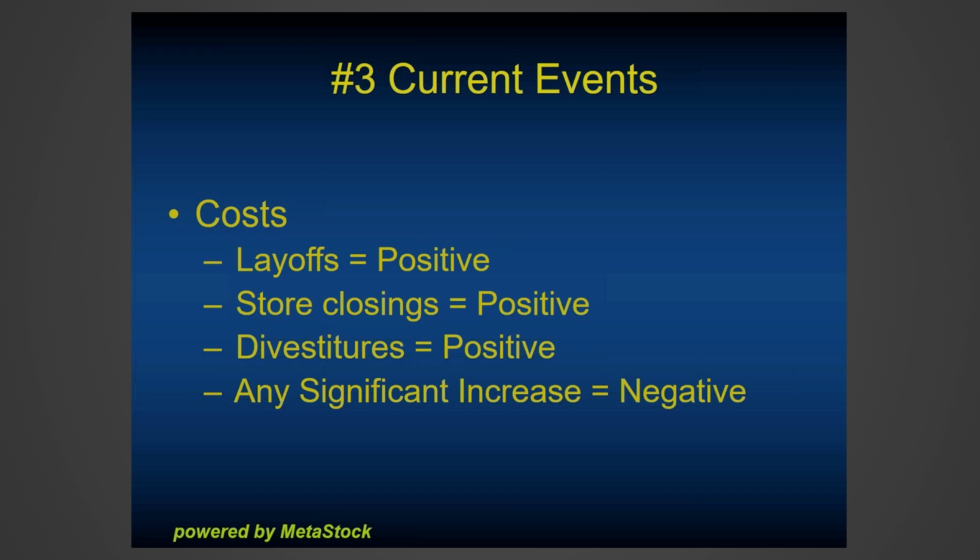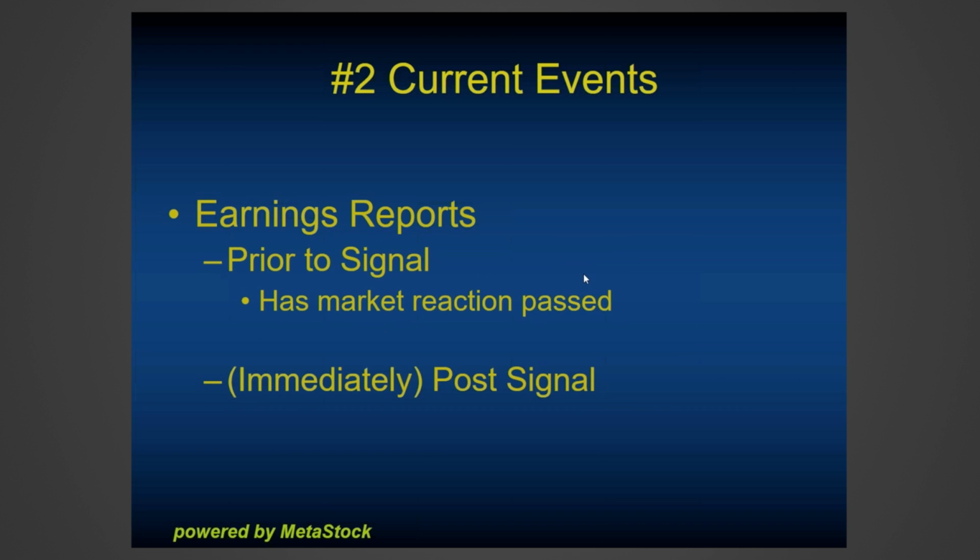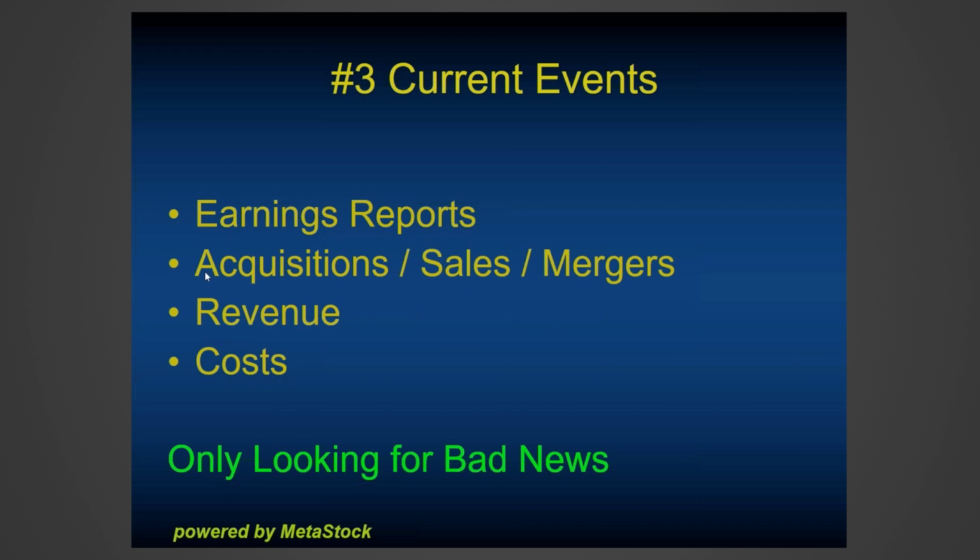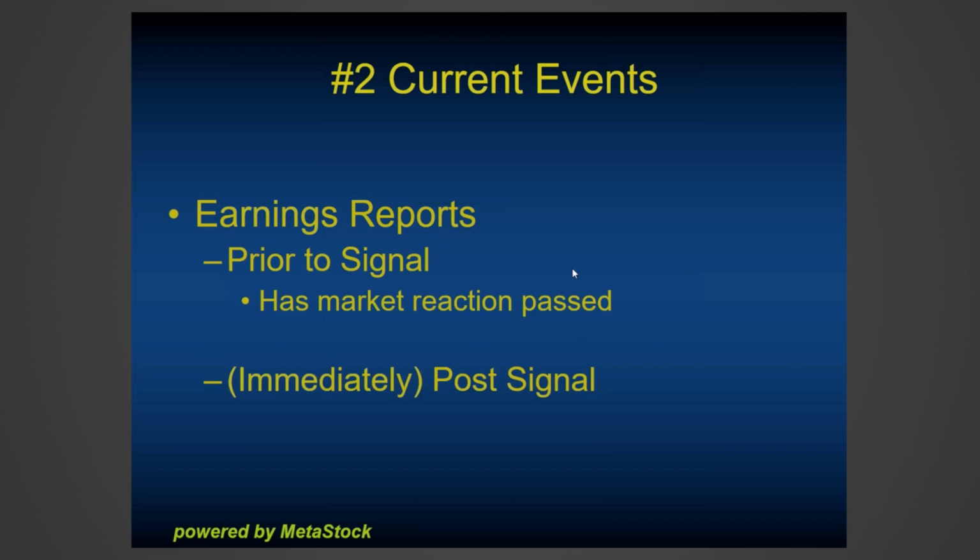Any significant increase, and as we just noted, there can be significant increases with a new product launch or an acquisition, that's generally seen as a negative. So again, we look at these 4 things: the earnings reports, acquisitions or selling of a division or mergers, revenue and costs. We evaluate them the way I just mentioned, and that's basically the third cut on the signals.